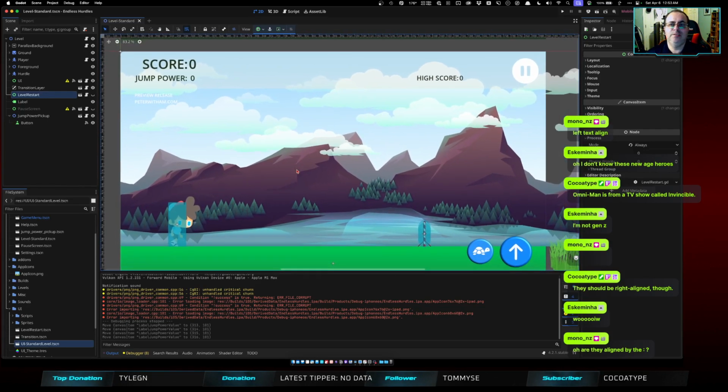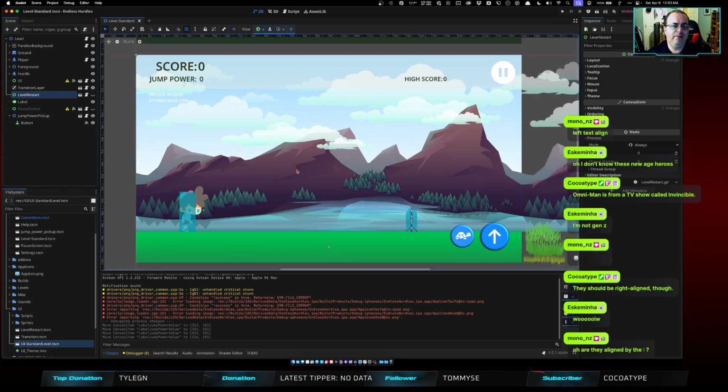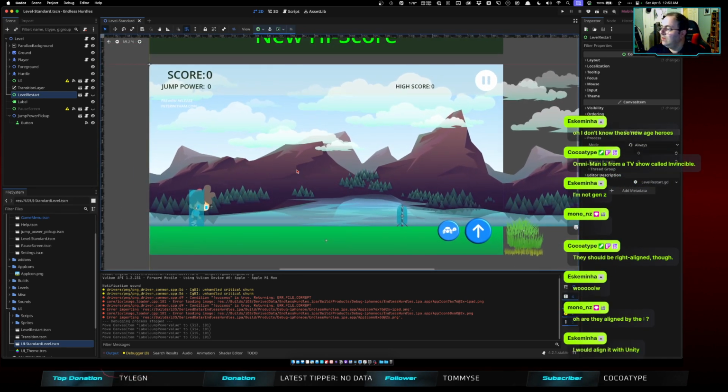See, I'm already not liking that. They should be right aligned though. They are right aligned. Yes, they are aligned by the colon. It's an optical illusion though, because one of them's bold.